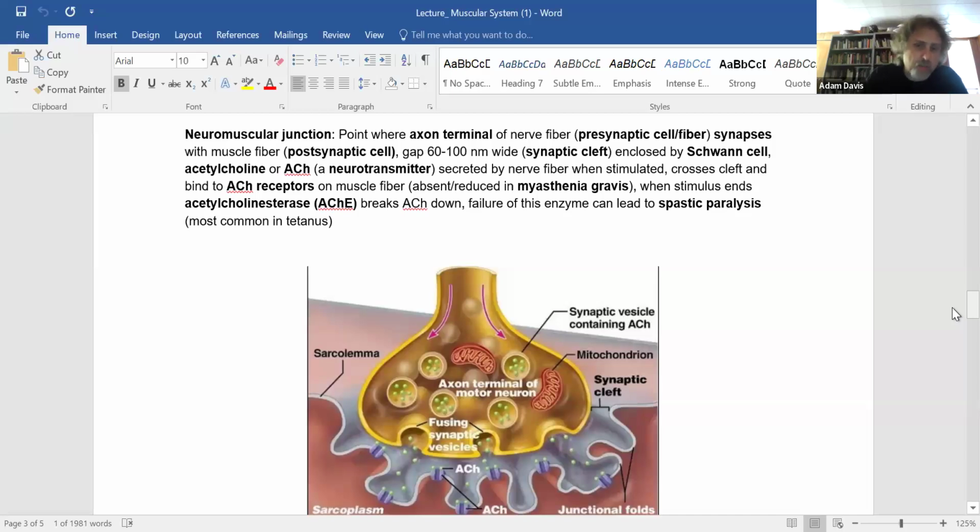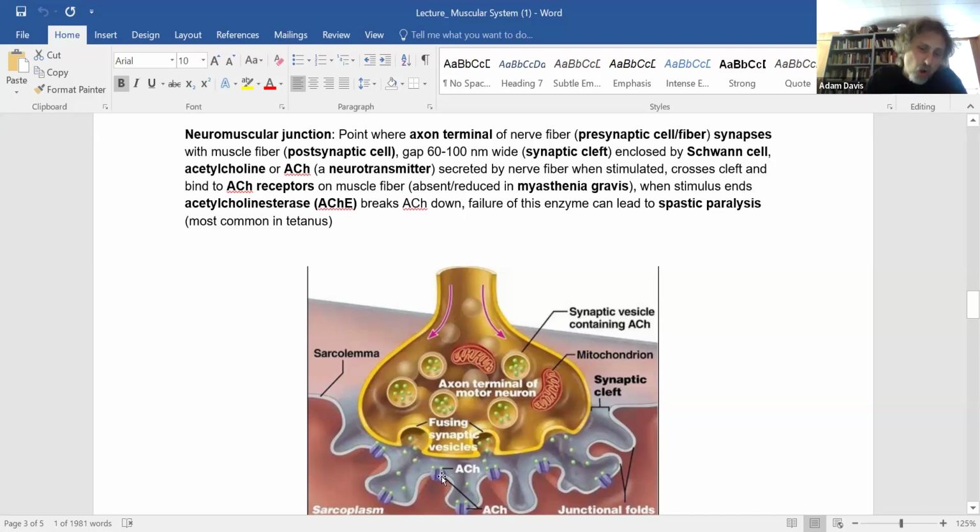Now, a little bit about what you're seeing here. This side of the neuromuscular junction, this is the neuron. This is the end of the nerve fiber where the signal is coming down. This side of the neuromuscular junction is the muscle fiber that's being stimulated by that nerve. Now, to show you what's going on here, you see that wavy line here? That is the surface of the muscle fiber, which at a microscopic level is not a nice smooth straight line. It's kind of jaggedy. That's our sarcolemma, the membrane of the muscle fiber.